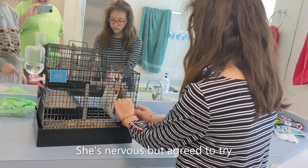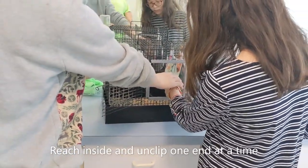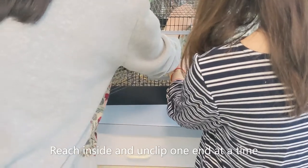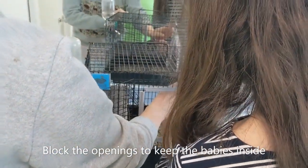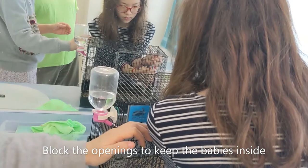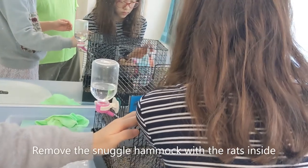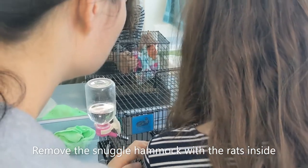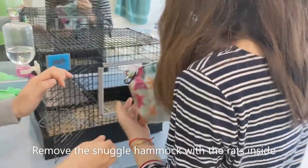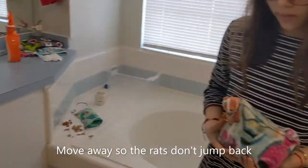Are you excited? Okay, so you can slowly open the door — try not to make a very loud noise. Don't grab the rats yet. Hold one side with one hand and use the other hand to remove the clip there. Slowly remove the clip and grab the whole thing out, trying to avoid them running away. Block one side and move it up.